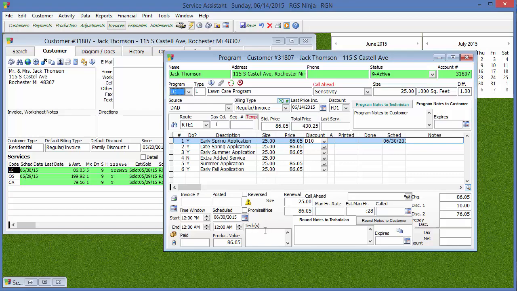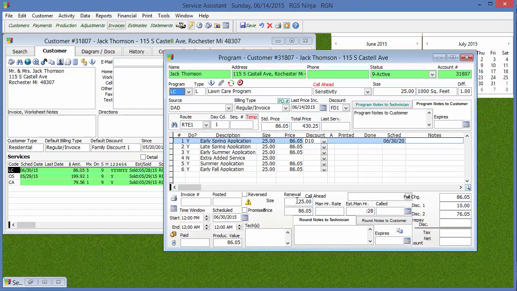All right. Tech. These are the techs that are assigned to the job. If you print out your invoices, it will throw the tech name in there. Or when you post production, it will have that technician, or if you change the technician on production, it will update this tech field down here. Again, it's just the technicians that plan to do the work.